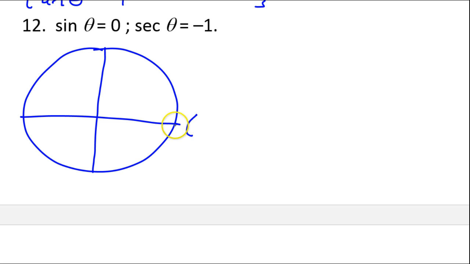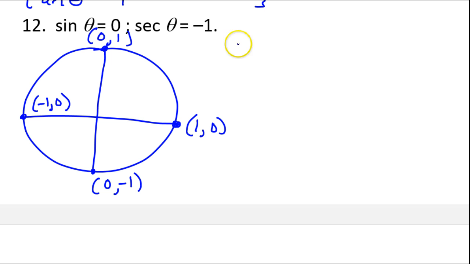So let's look at it. At each of these positions, at this point right here, this is the point 1 comma 0. Alright, this is a unit circle, okay? This point right here is 0 comma 1. This position over here, alright, I guess I can't get any further over. I'll just put it right here. This point is negative 1 comma 0. And this is the point 0 comma negative 1.